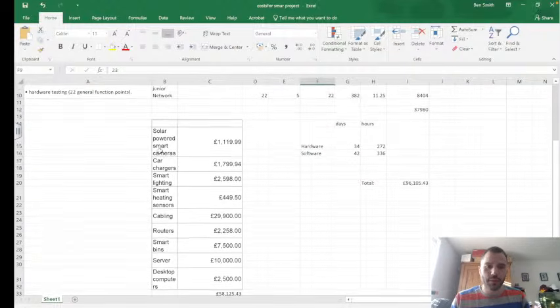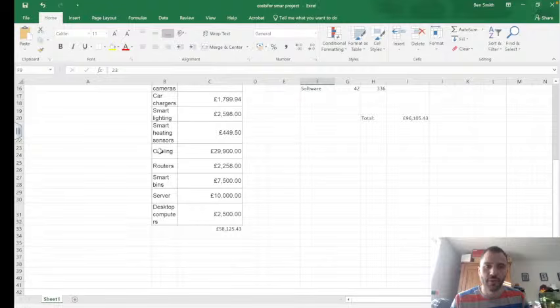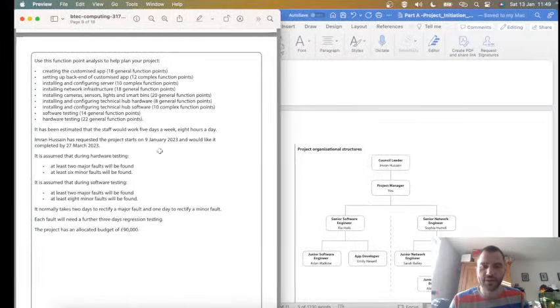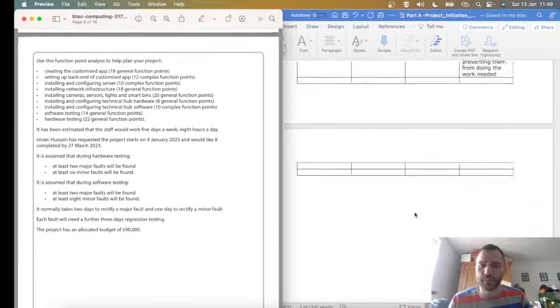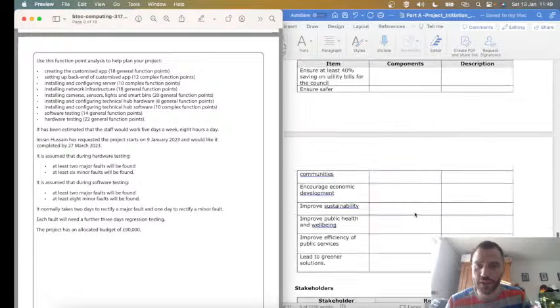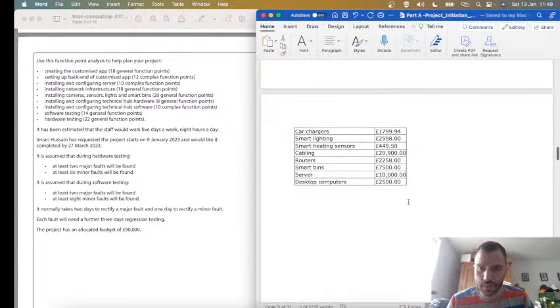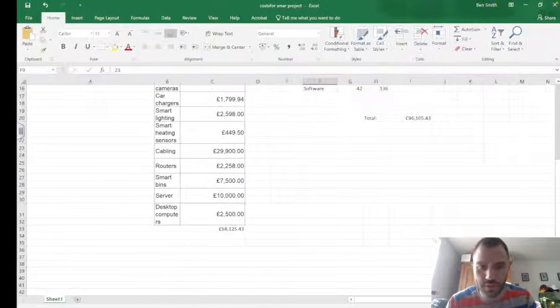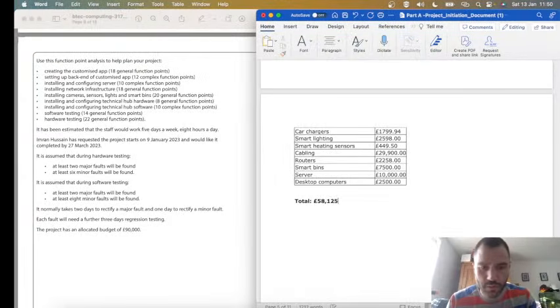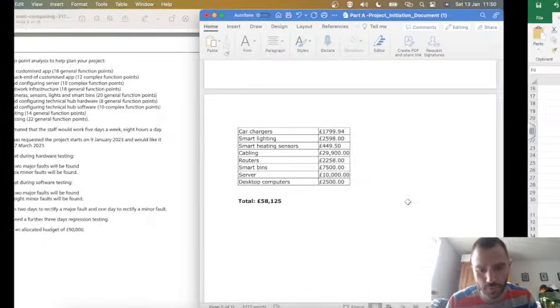This is something I could update on my PID. Actually, I can add in the total cost of the materials. It's 58,000. Total is 58,125.43.